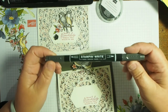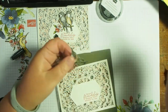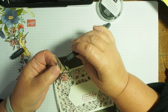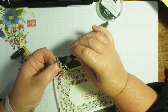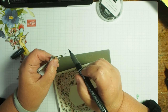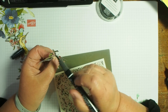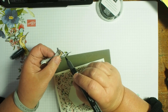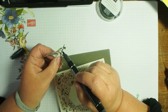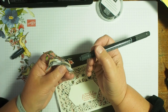So what I do when I do fussy cutting, if the core of the paper is white, see this bit here on his tail? I'm going to end up with that, so I just take the pen round the edges. I'm not doing that very well, but any wee bits that you think, you just take the edge around and it takes that white line away.